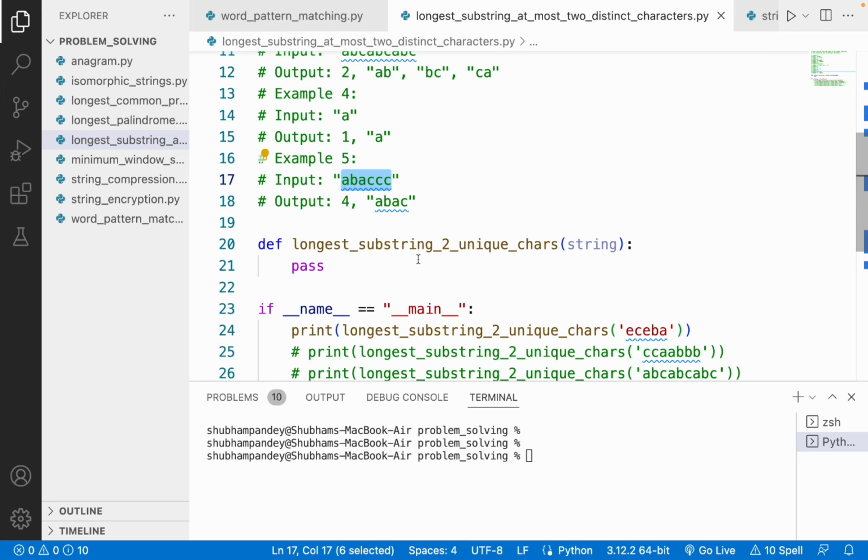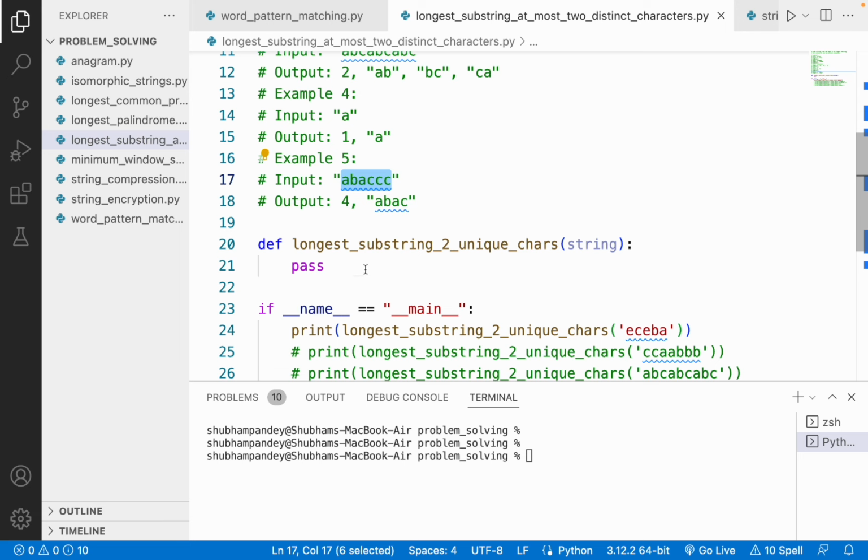So what we have to do is implement a function which will take this string as an input, and find the longest substring of that given string which only contains two unique characters. Okay, so the problem is understood, I think, and if anybody has any questions or doubts, they can ask in the comment section of the video, and we'll be discussing there. Let's start with the solution part.